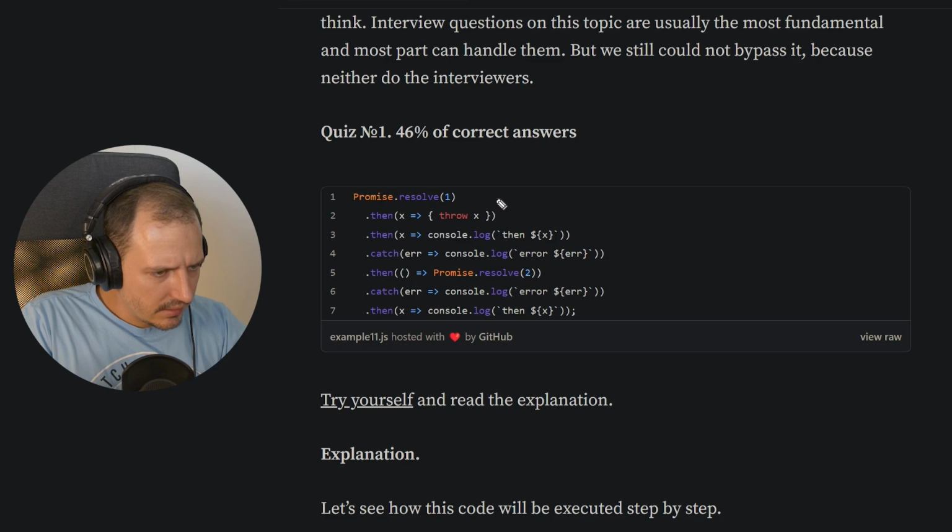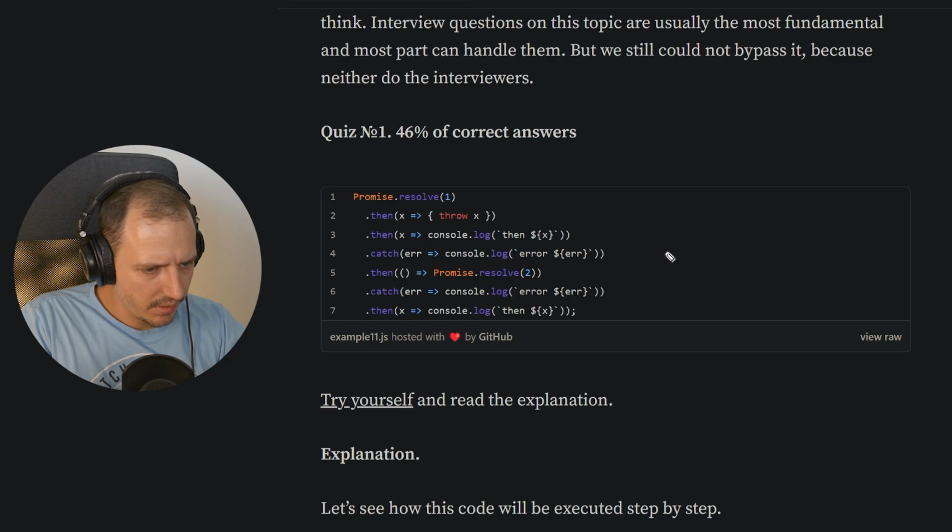This starts here, and then it throws an error, and then I think this is skipped because we're going immediately into the catch. So we're going to console log error 1 here, right? Because this goes here. No, I mean this goes here.